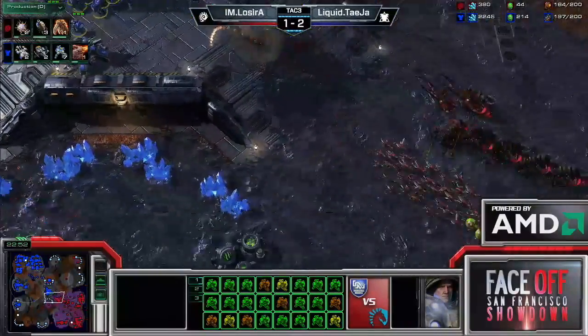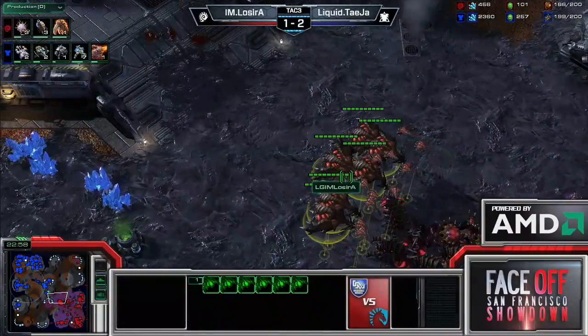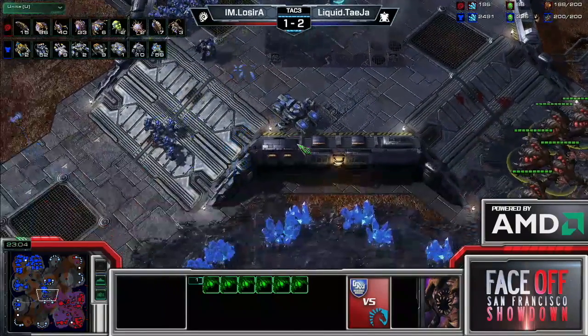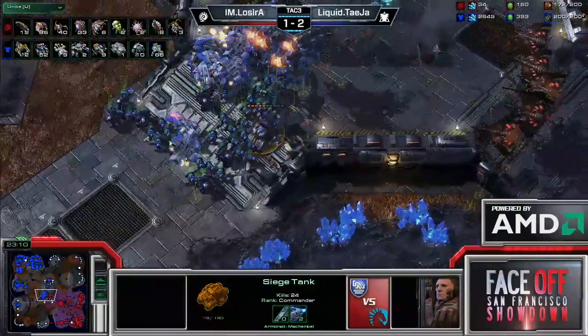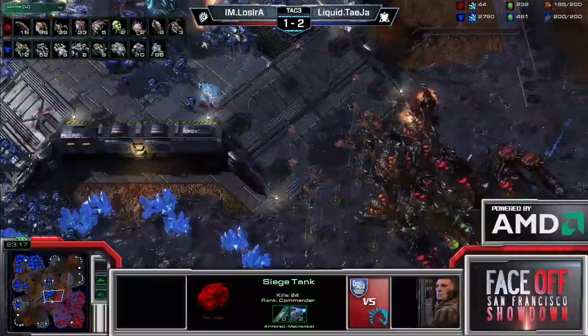Oh, Losira. Trying to make his way out, but already loses a lot of Zerglings just with that little push. Going to try and lead forward with the Broodlords once again, but there are 9 Vikings, 2 Thors, 59 Marines on the field. Losira is not going to be able to max out unless he takes more bases, and I don't know if he can at this point. TaeJa has what looks like an unbeatable army.